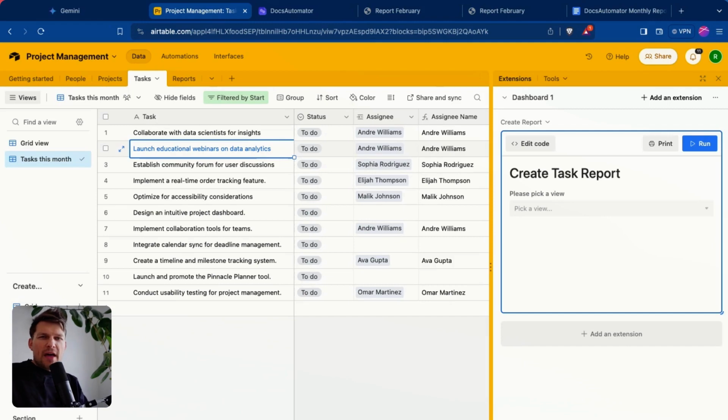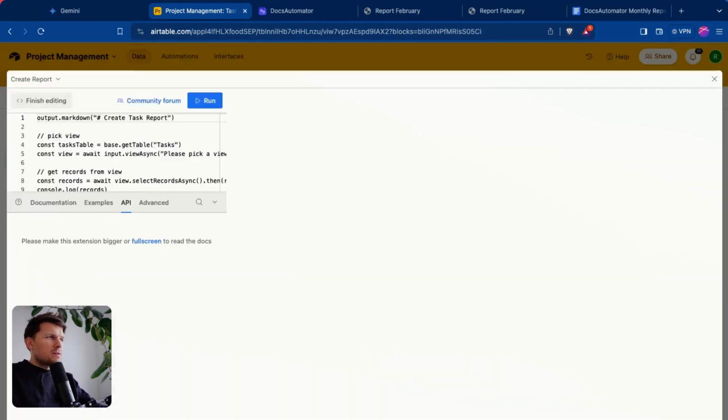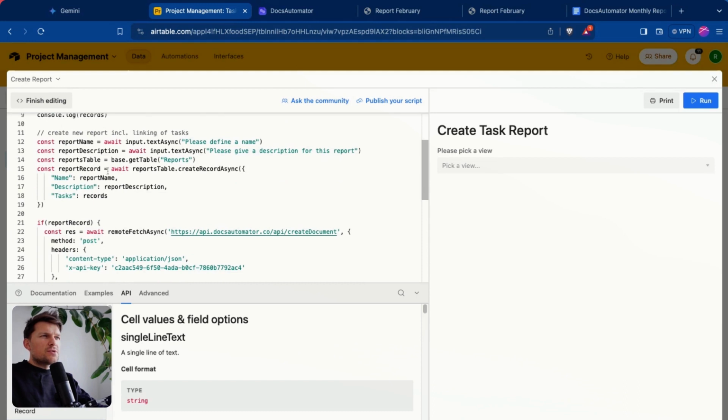Yeah, I hope that helped. I hope that makes it clear how to create fully customizable automated reports from Airtable. There are many, many ways this can be extended. Please also play around with having ChatGPT or Gemini create a script like this. It certainly can help you quite a lot. It will just potentially lead to certain errors.